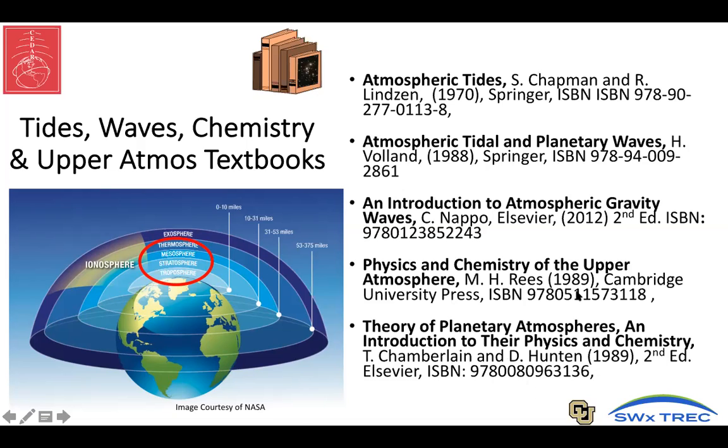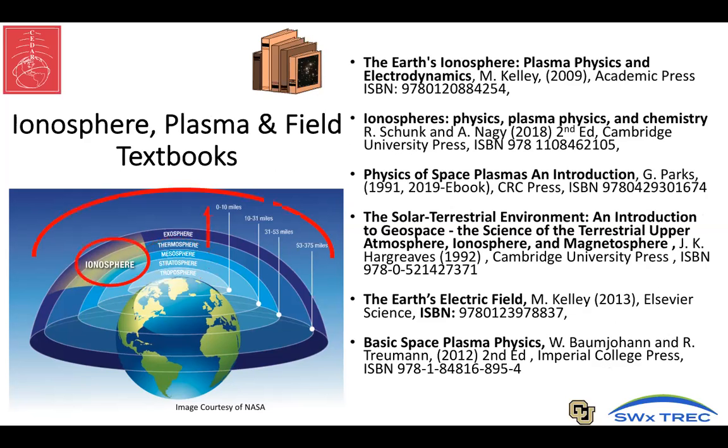Both of these were written in about 1990. I'll tell you that is a significant time frame. It's a time frame when people started becoming really aware of the upper atmosphere's role in the developing discipline of space weather. So there were a number of textbooks on this page, and you'll see later, that were published about that time frame.